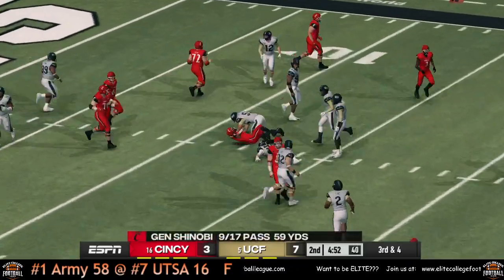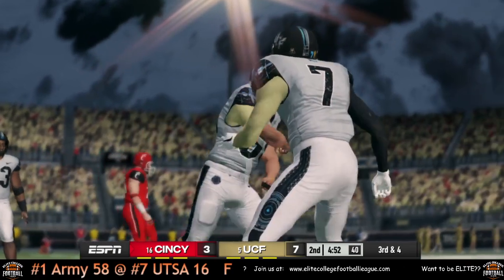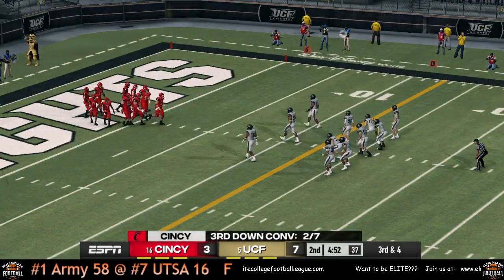Quick strike to the back, and he drops it. Williams was the intended receiver on the play. That'll bring up 3rd and 4.